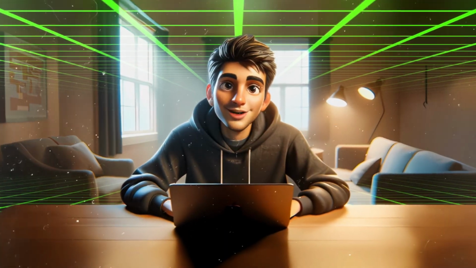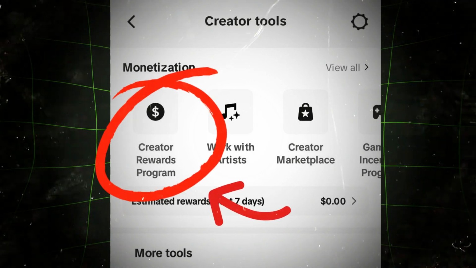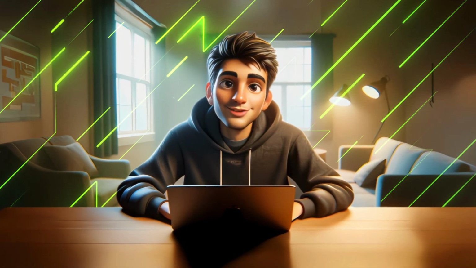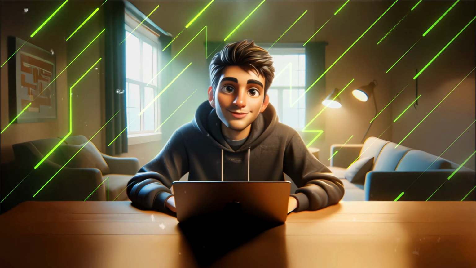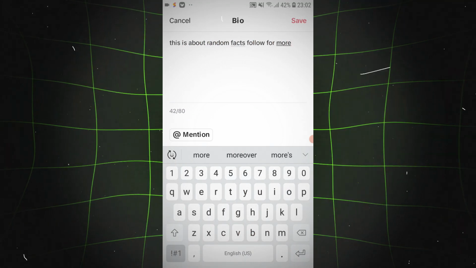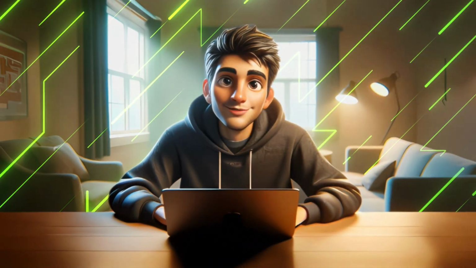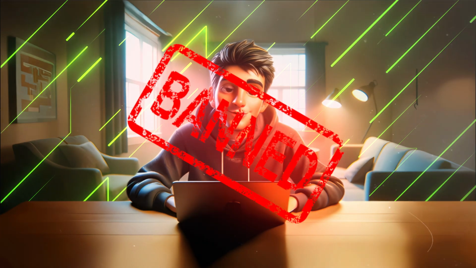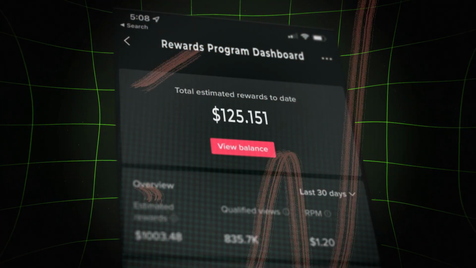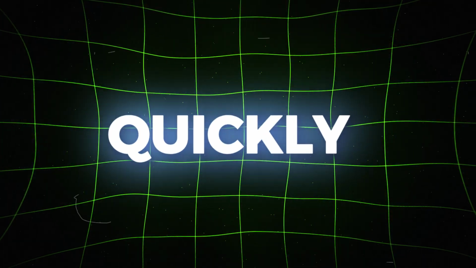Once you have your account, head to the settings to confirm that you have access to the rewards program. You'll know it's working if you see a Creator Rewards program option in the settings. The final touches include choosing a profile picture, changing the name, and adding a bio. Later in the video, I'll discuss some practices you need to follow when you get your account to avoid getting banned, as well as tricks to get your account monetized quickly. If you don't know how to keep your account safe and get monetized quickly, keep watching.